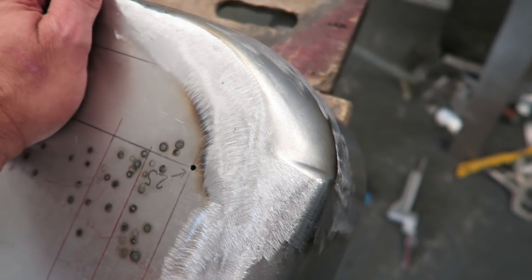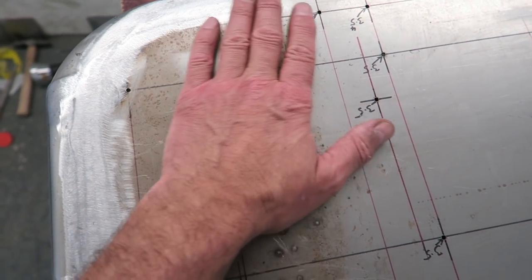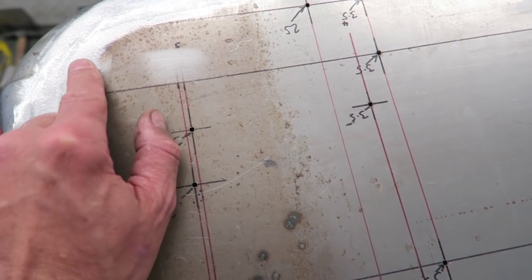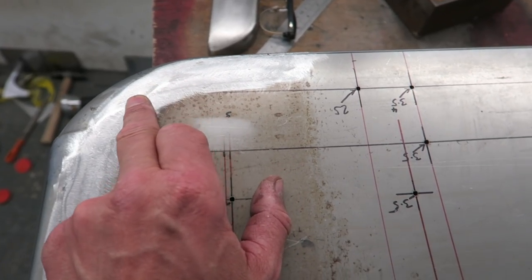Quite pleased with how it's come out. A few little problem areas, but nothing too horrendous. It's come out pretty much as I expected. And obviously I've got heat distortion. So I've got a low here, but I've got a bit of a ridge going on around here, sticking up, almost where the weld is.